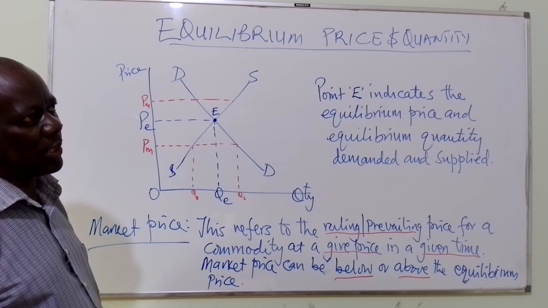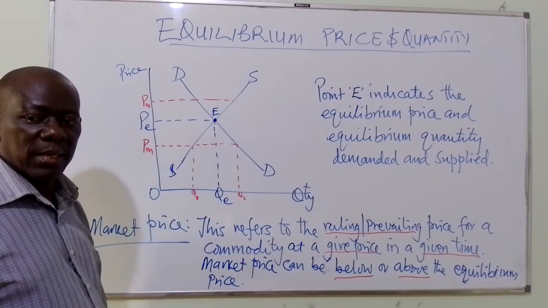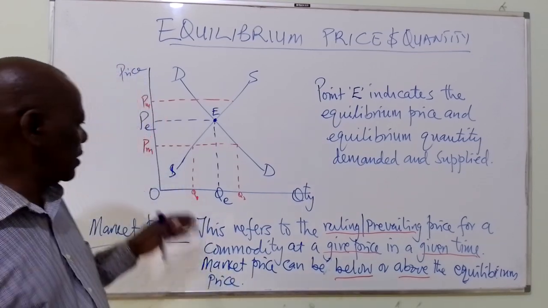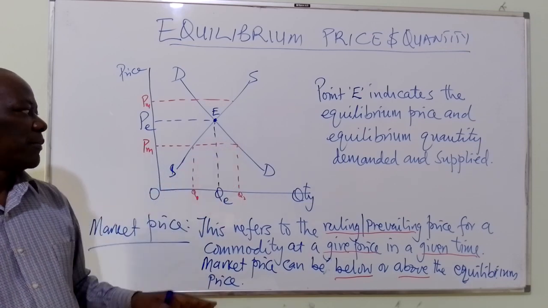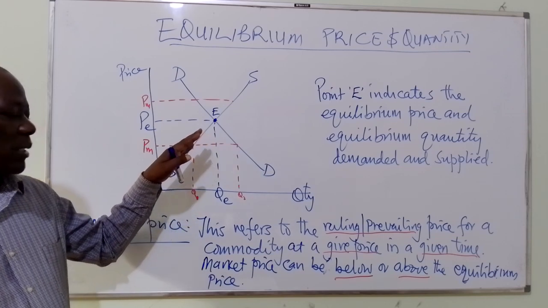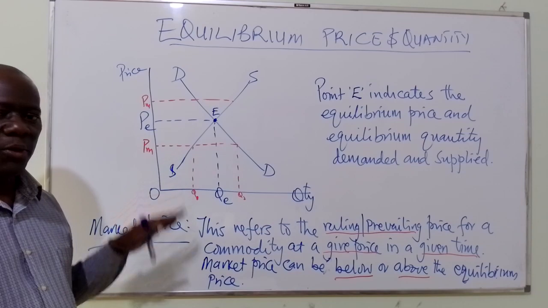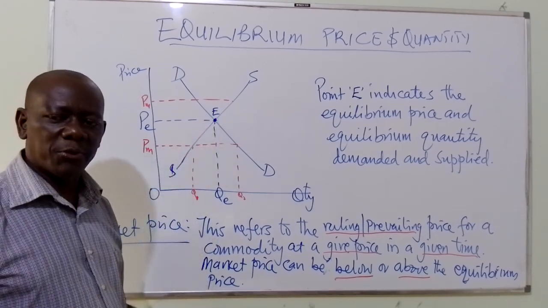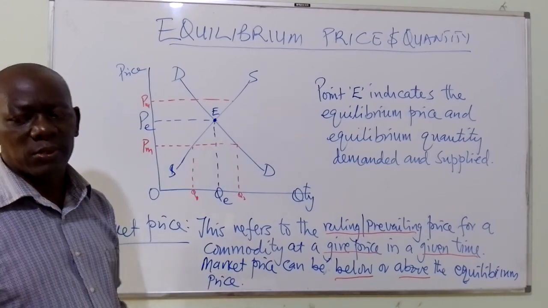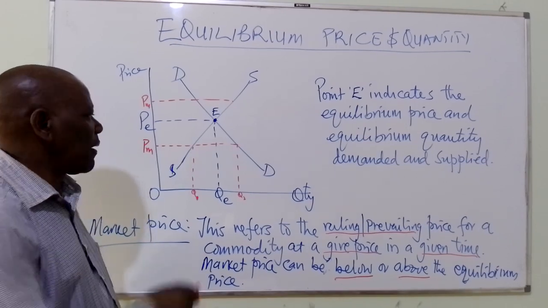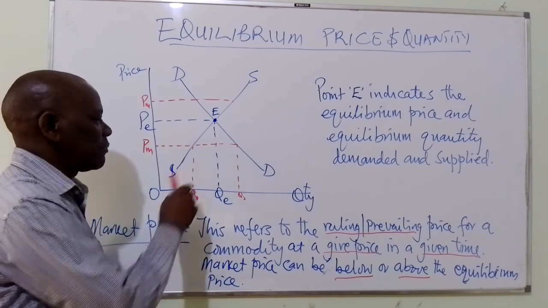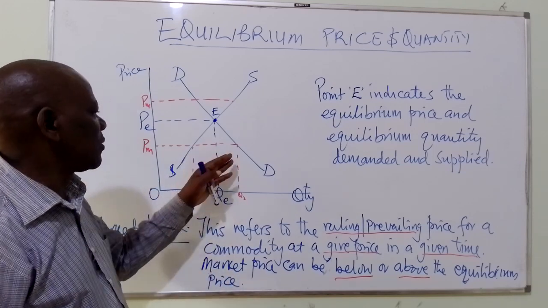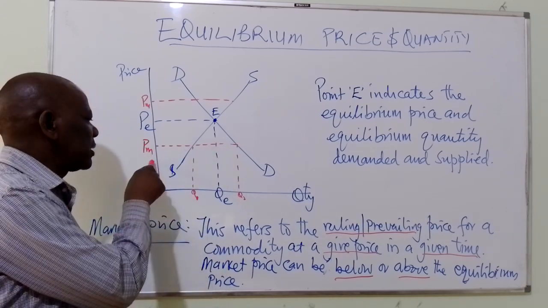It is below. You may go to the market, you are selling tomatoes. You may find that yesterday or 2 days ago, the equilibrium price was 2,000 shillings per kilo. But today, because the supply has reduced a bit, the demand has gone up. You are going to find that because the suppliers have bought a lot of tomatoes, the price may go down. Now, what is ruling in the market at the moment is the market price, which is below the equilibrium price. And someone will say, yesterday or the other day, we were selling these tomatoes at this price. And that has been the price in the market. It has been the equilibrium. But now the suppliers have brought in a lot of tomatoes. The price has been forced to go down because they brought in a lot. The demand for commodities has increased. So the market price has gone down.